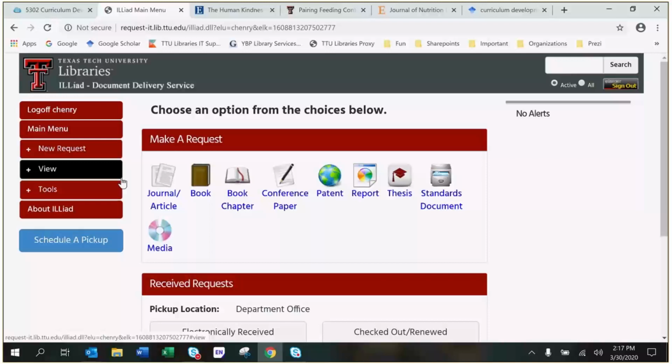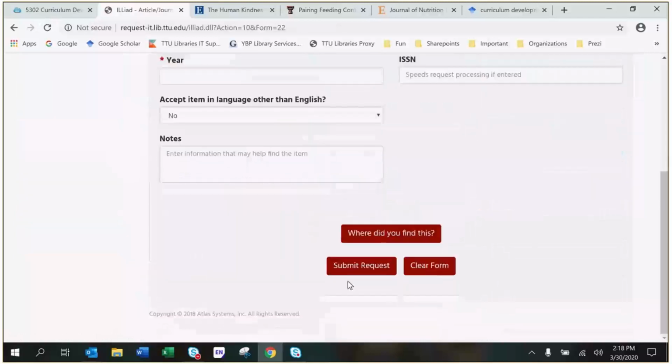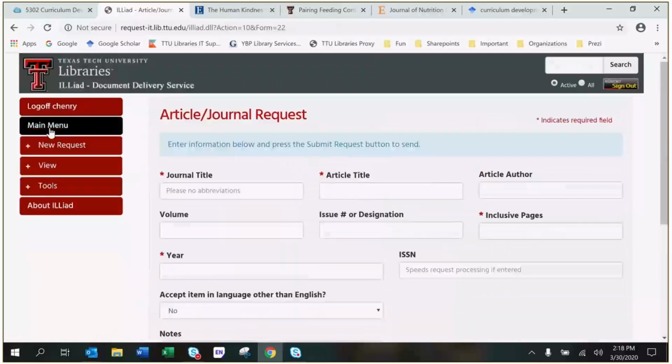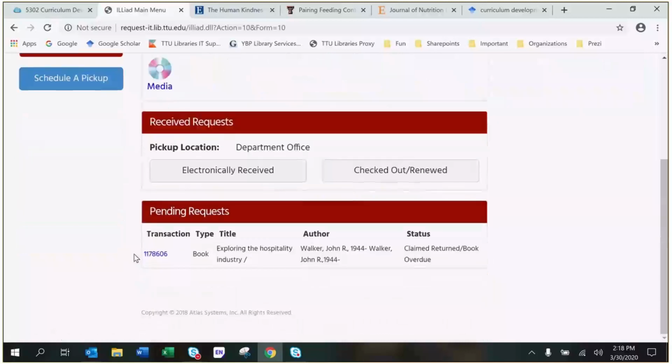If you did sign in with your eRaider and then you landed on a screen where you have to fill out information for an account, you're just creating your interlibrary loan account, or what we call our ILLiad account for the library. This is how document delivery delivers all that information. What happens when you request something is that it comes in here. We were looking at examples in this format, and I would hit submit. Then back on the main page, you could see those being requested here. They're being processed in this location.